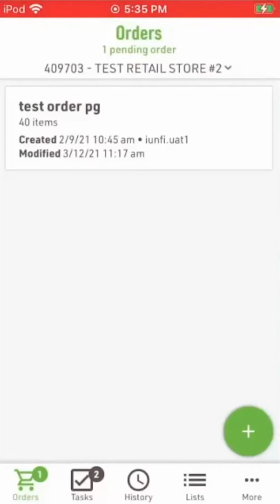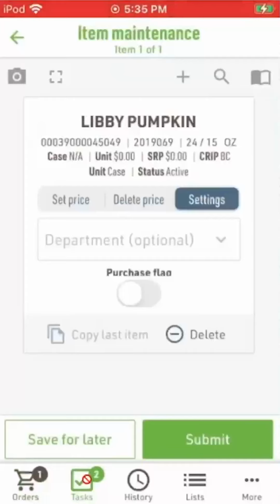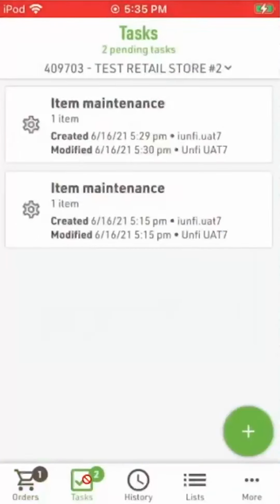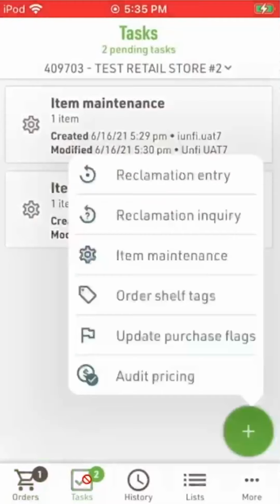So let's go through and see how we can do that. It doesn't matter what screen I'm starting on, as long as I'm on a screen that has these options at the bottom. And I'm going to select Task. And I've already got one in motion. I'm going to back out of this so I can start from the beginning. I've got a couple batches already built, but I want to create a new batch. I'm going to hit the plus sign.